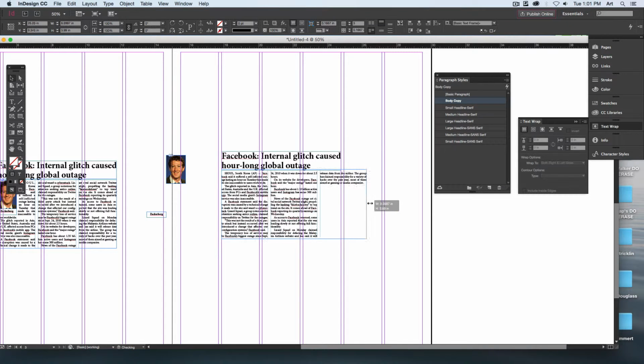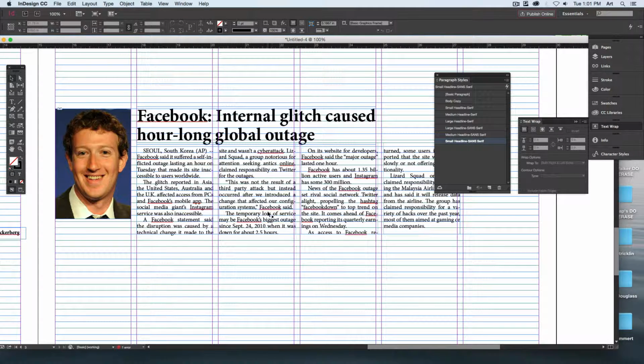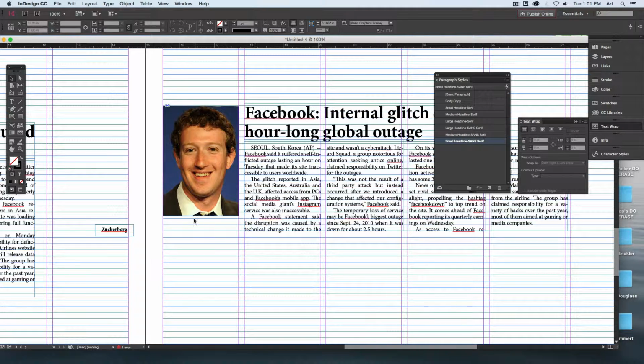I mean, the story is 4 columns, and the picture is going to be on the side of it. Does that make sense? So it's actually 5 columns total. You need to turn off wrapping. So on the first one, a 1-column story with a mug shot, a 3-column story.